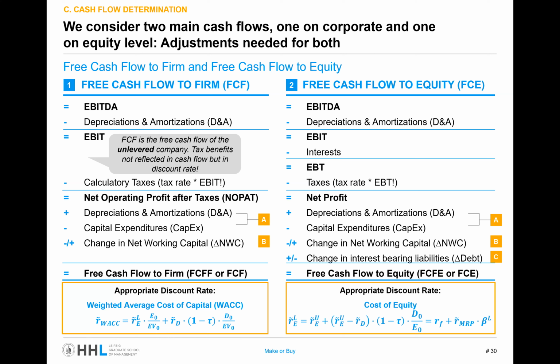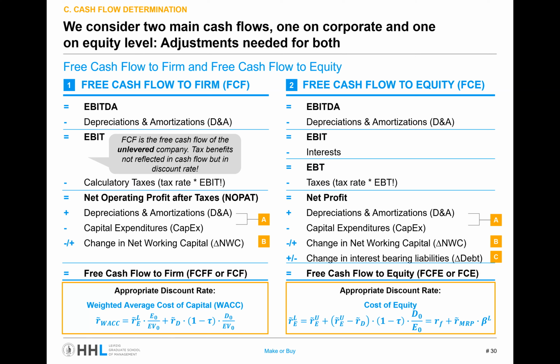In the last subchapter, there is more detail on discount rates, and the different notations are explained in more detail. So if you need that written down and not just commented by me, you'll find it there. But really, that is just the weight of the equity, and that here is the weight of the debt. And now think about it. You have cost of equity with the weight of equity, and you have cost of debt with the weight of debt. So this is the weighted average cost of capital.